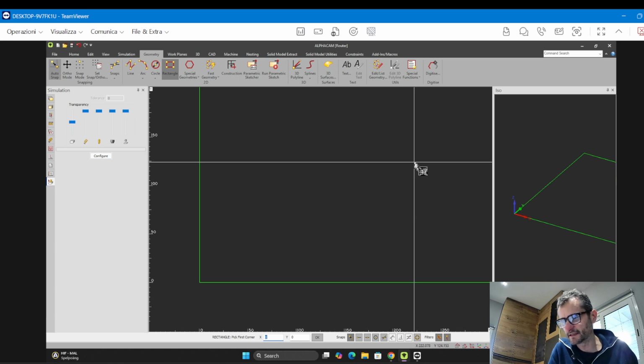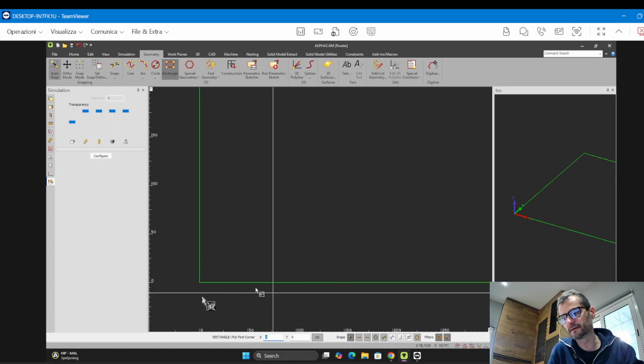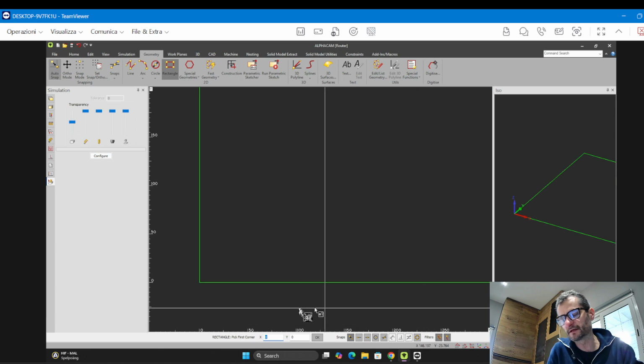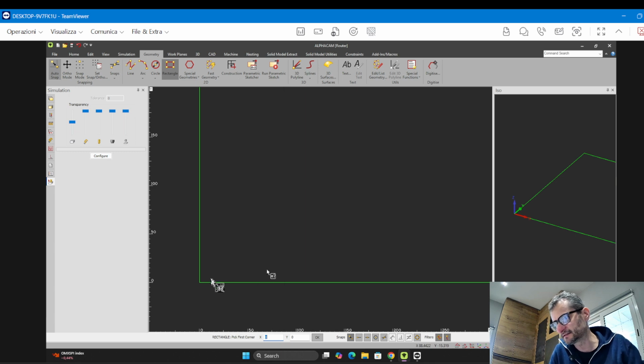Of course, the command in Alphacam is switched on in this moment, and you can see Alphacam asks you to make another rectangle. In this part of Alphacam, it's really important to look at the dialogue part. When the software asks for something, it asks in this section.